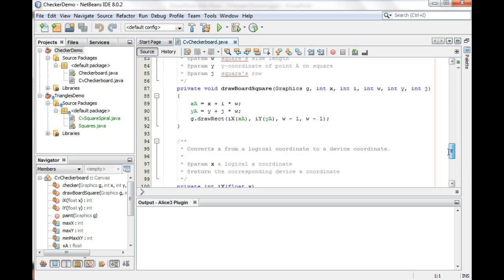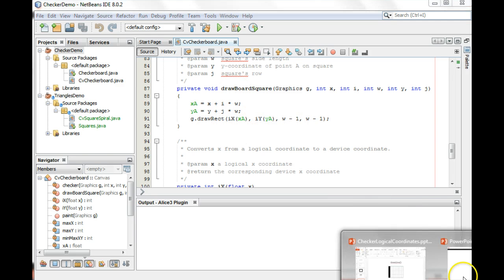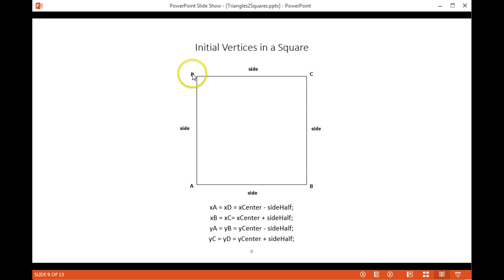So at this point, what we want to do is set up the coordinates so that we're doing A, B, C, D, so that A and B are the points on top, and C and D are the points on the bottom. And then when we switch to logical coordinates, we'll get something that looks like this with A and B on the bottom and C and D on the top.